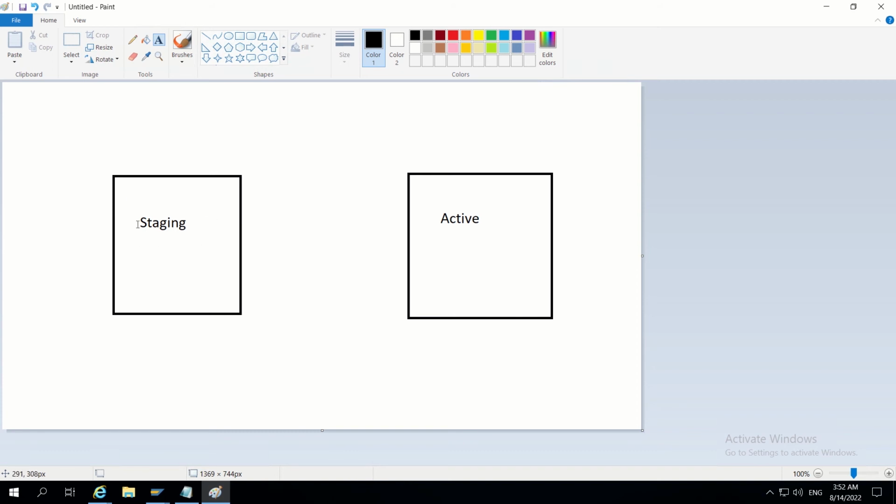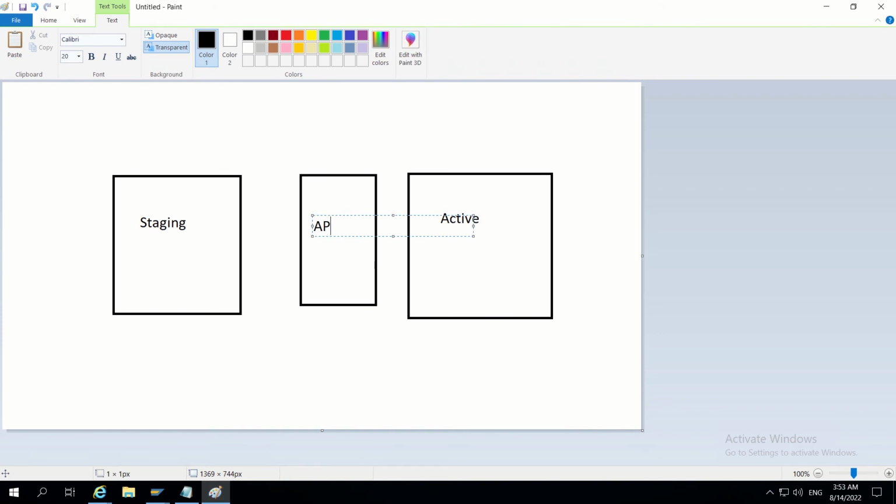So actually the staging area will be empty, but the system will bring data from the active area to the staging area by using a middle structure called API. The API is the structure which is created by MDG. So these are structures.